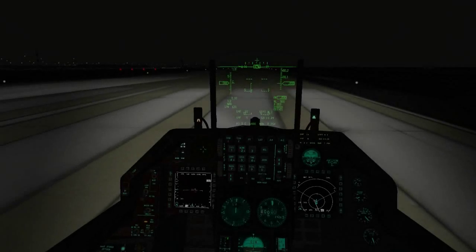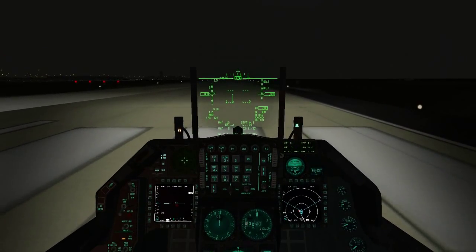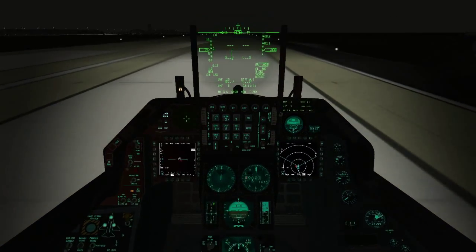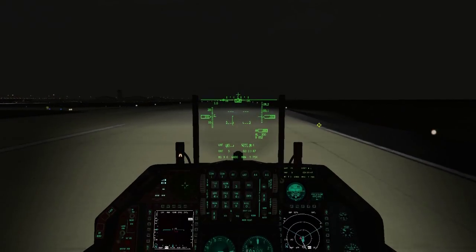Taxi clear of the runway. Two set. Up to 80. Off the brakes. Burning. Nose wheels off, looking for 130 on the rotate. Sub 130 for recon tower.